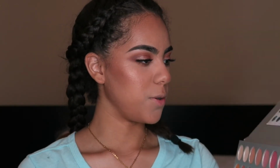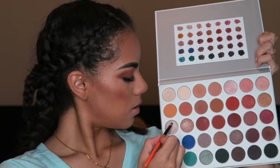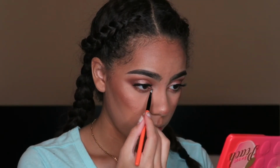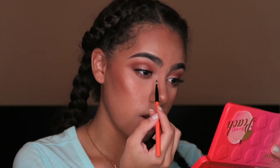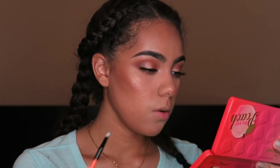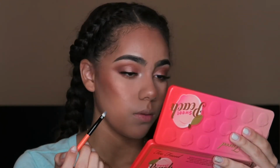So now for inner corner highlight, I'm gonna be taking the shade right next to SBN, which is the one that we have on our lid. I'm gonna be taking Obsessed, this pretty shimmery white right there, and I'm gonna put it in my inner corner. I love how pigmented and how shimmery this one is. This one I don't have any problem with. I don't know why SBN gave me like, I had to work with that shade, which kind of surprised me because the shade is so pigmented and I love it so much.